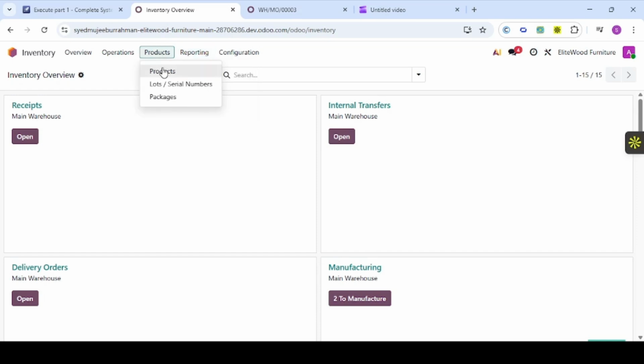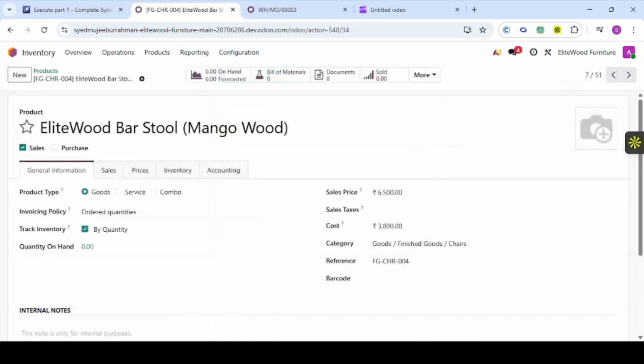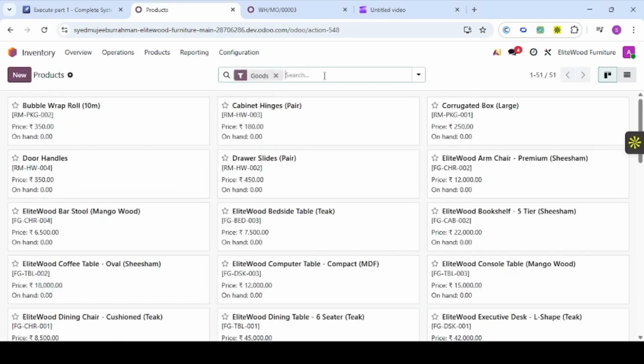So we will move into the product and search for each product. Whatever products I am using, any product here, like wooden plank. So I'll check this one, wooden plank.